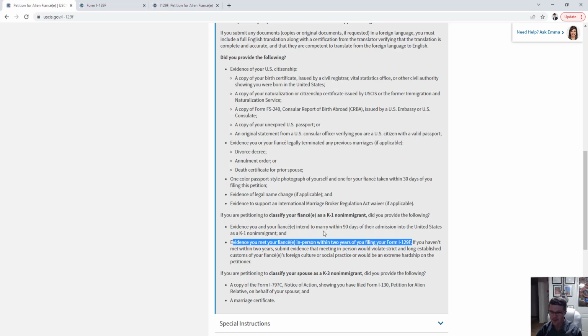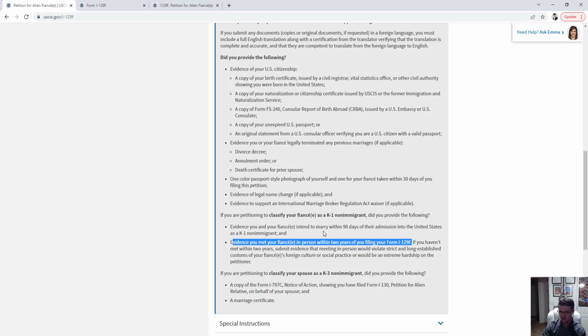As you can see, this creates a little bit of complication in those situations, because you actually have to meet within 2 years. It is not a problem for those where your potential fiance came here to the United States, you hung out, you made your decision, everything good.